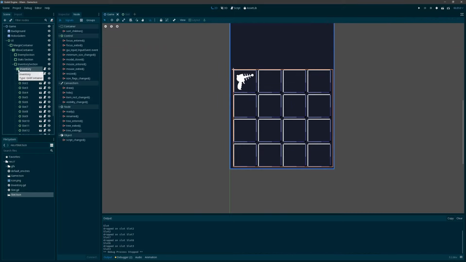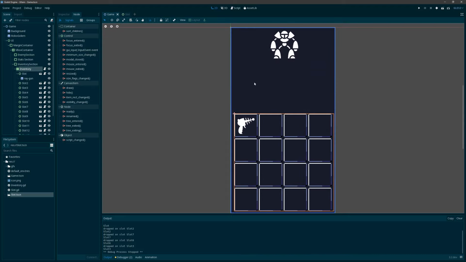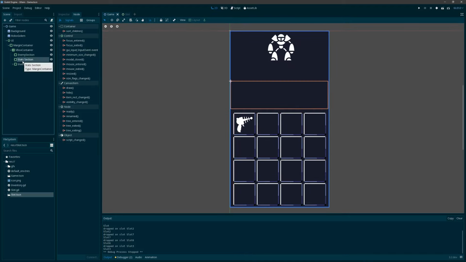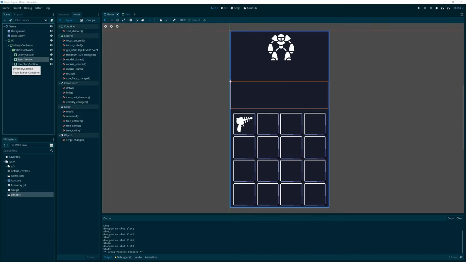But for now, let's check on the stats section here. And to do that, I'm going to pull up some fonts. Probably are going to need something that's a low resolution font.